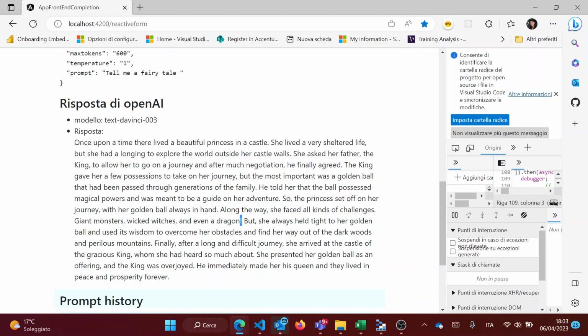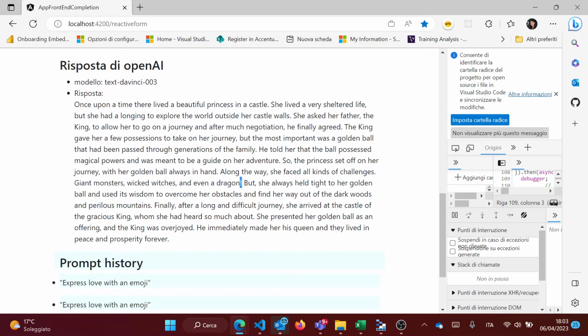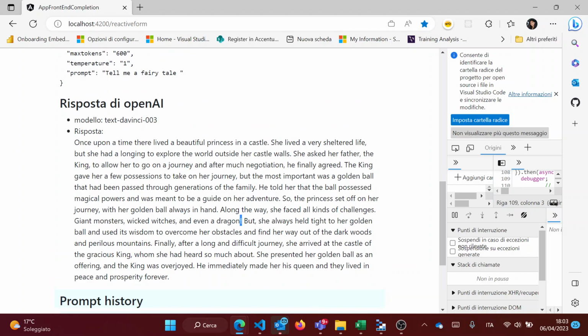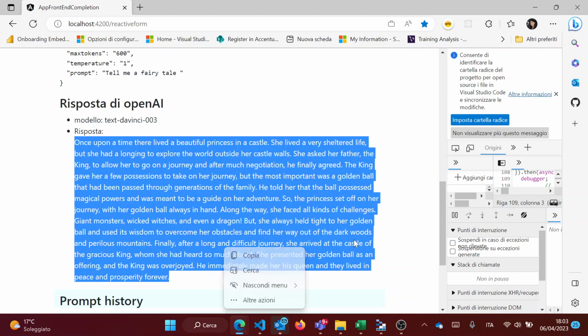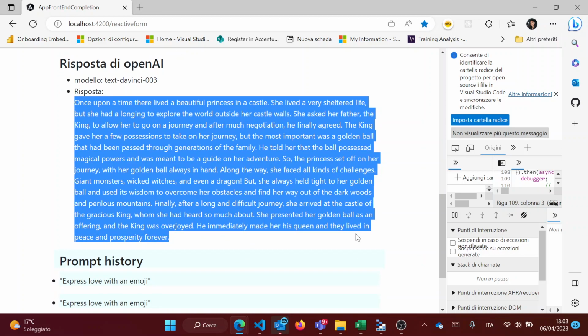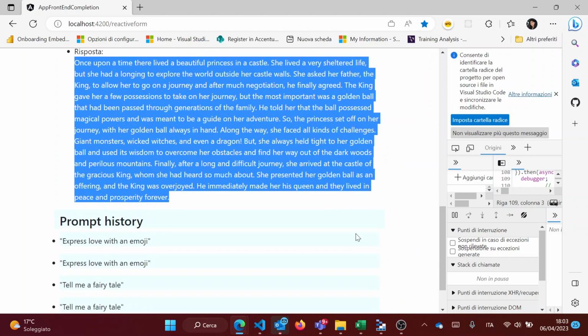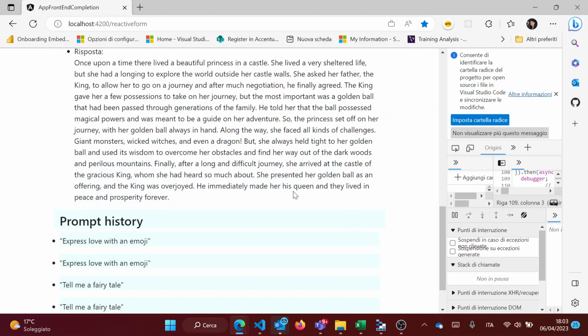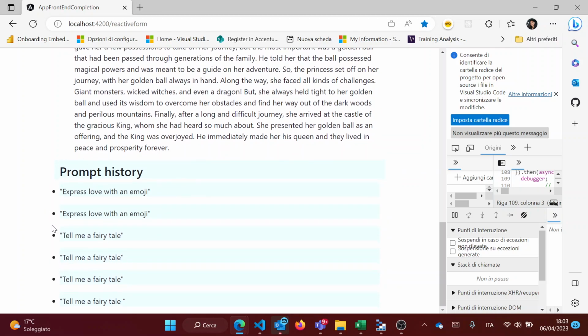Look at the exclamation point. It appears that it has more fantasy inside, while before the overall sentiment was more neutral. Below, you can see all the prompt history.